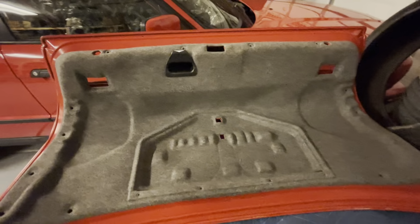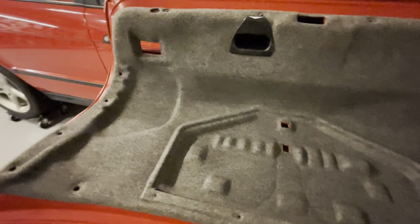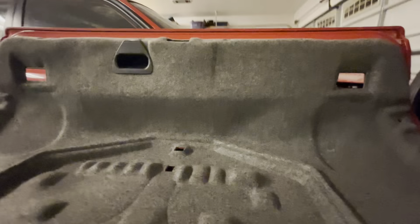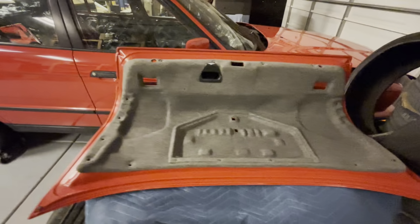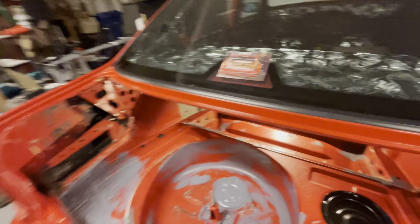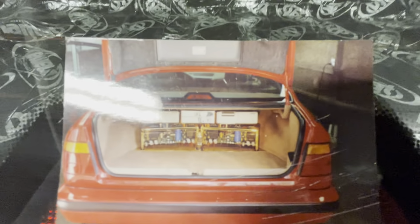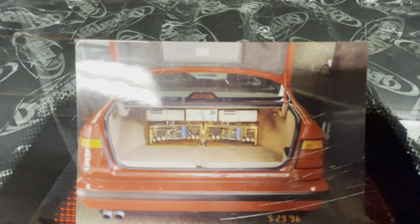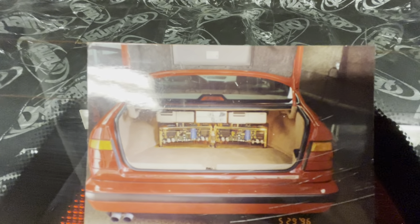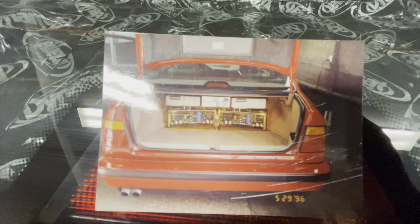This will be covered much the same. The trunk is effectively going to look the same for the most part as what Earl had. I actually have a picture over here, and at one point, this is what the trunk looked like. You can see the Milberts and then two of the C1 changers and then the P1 and X1 in the center, and those were also gold plated to match the Milberts.